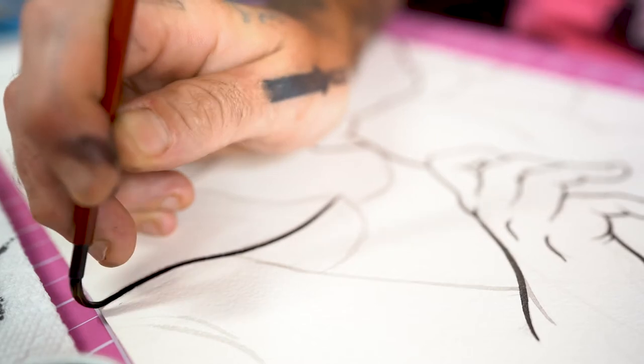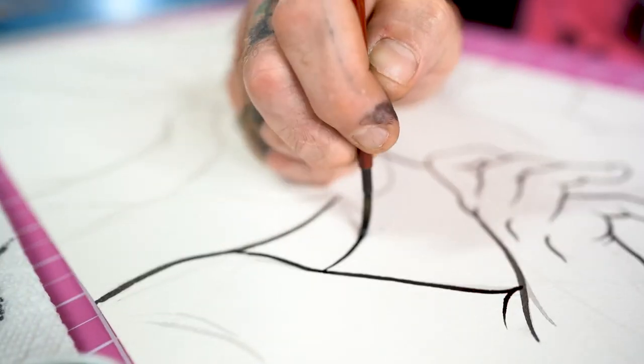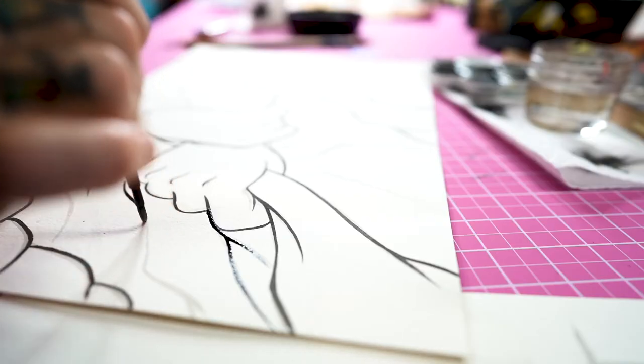There are plenty of ways to skin a cat, but I like to skin mine with brushes. Some people use nibs. Some people like to use archival pens. Brushes just seem like the fastest way to get me there.